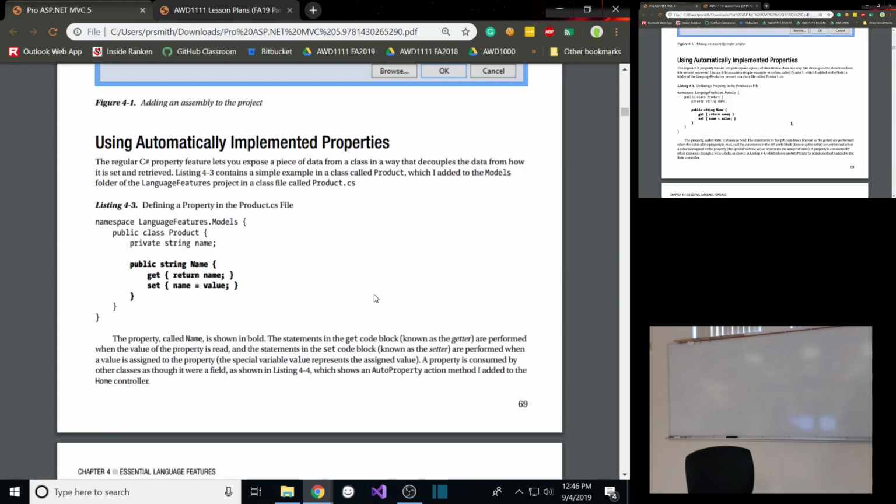why don't I just say, well, let's eliminate this property and just say public string name. Just make it a field and forget about the property. Makes them more secure? No. Not a security thing.